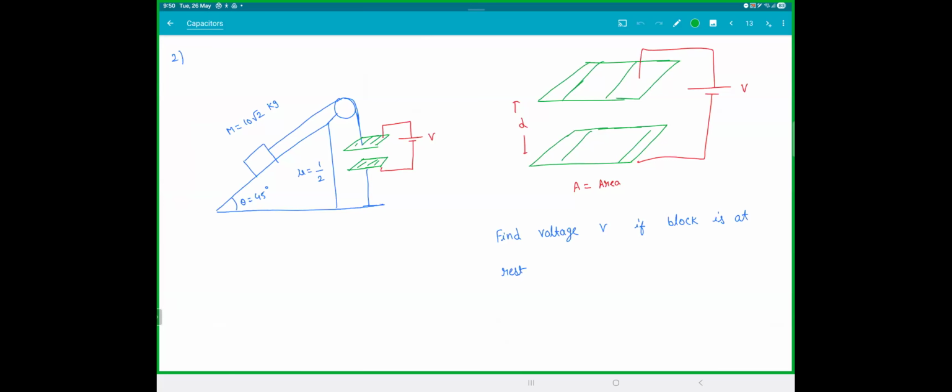The story is clear. Just get me the equations. I'll give you a minute more and then I'll show you. That's it. Once you got that, there's nothing there. Means if you apply too much voltage, the plates will attract so strongly, the block will go up. If you apply very less voltage, the plates will attract weakly, the block will come down. So there is a maximum voltage and there's a minimum voltage. You get a range of answers again. So whenever you see the word friction and equilibrium, you always get a range. Just get me the equations.